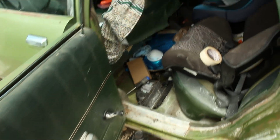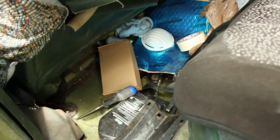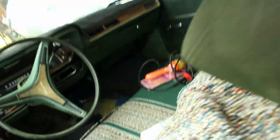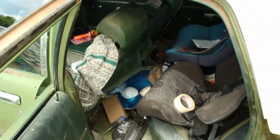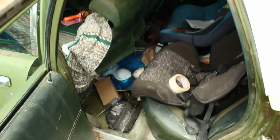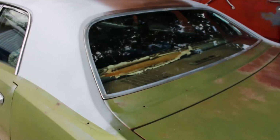Am I the only one with this problem that my car's become a catch-all for all the tools and supplies and parts and everything that I've been using to work on them? They just get shoved in the car and the floorboards. I've cleared out the front some. There's some tools and fishing poles and lawn chairs and whatever else gets thrown in here, and so we got some cleaning to do. I'm going to ignore the trunk for now.